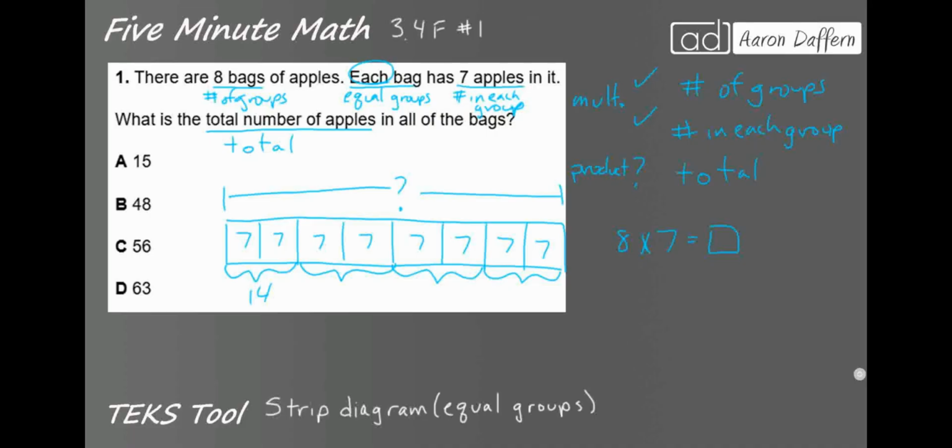So 2 sevens make 14. So now I've got 4 14s. And then 2 14s make 28. So now I'm just looking at 28 plus 28. You can just add that up. That's 56, which is what 8 times 7 is, in case you missed it. But you can always just kind of take your numbers and just kind of add them up in pairs, right? And 14, 14, 14, 14, add those 14s up, and then you would get your answer. Either way here, our answer is going to be C, 56 total apples.